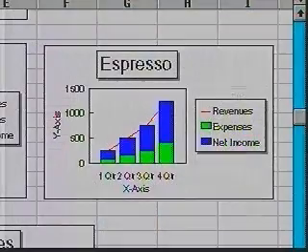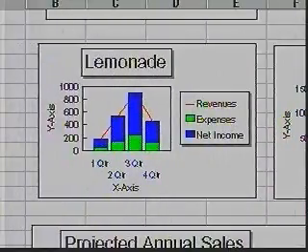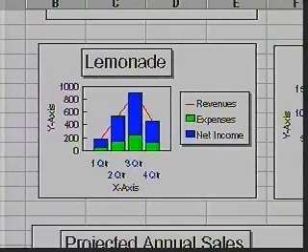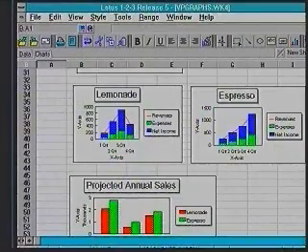Notice that the nice blue net income part of the bar is smaller on the espresso chart, and the espresso numbers are only slightly higher than lemonade on the bottom comparison bar chart. But we still have positive net income, so don't get too disappointed. This is a very good example of just how quickly a properly constructed spreadsheet can respond to changing variables. It is so easy to use.